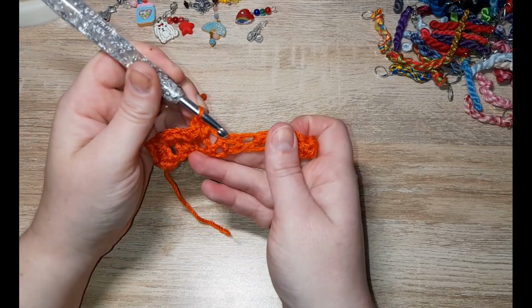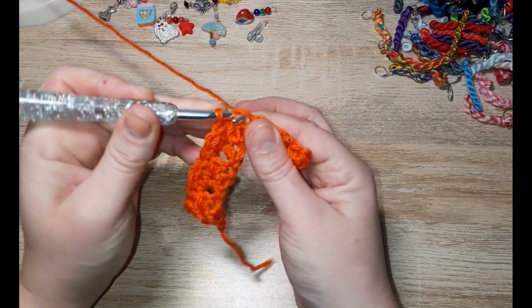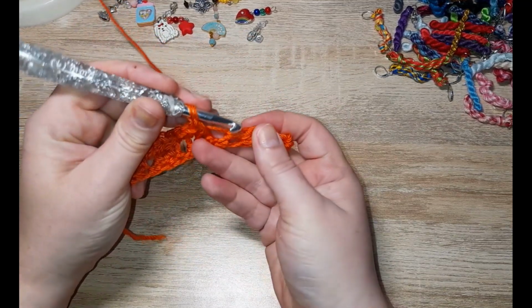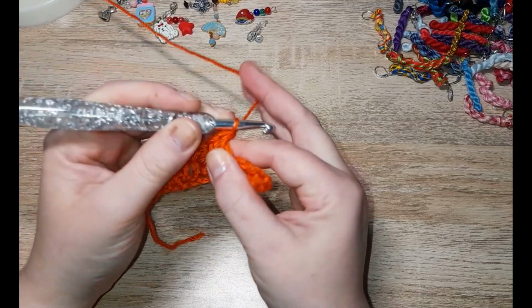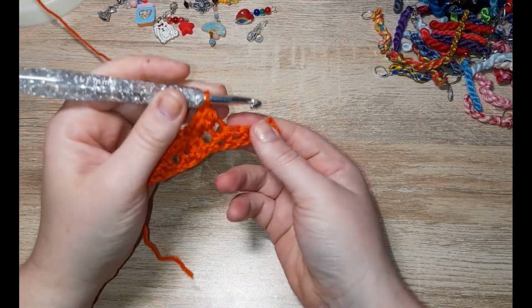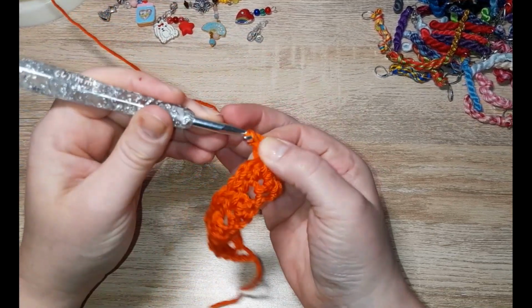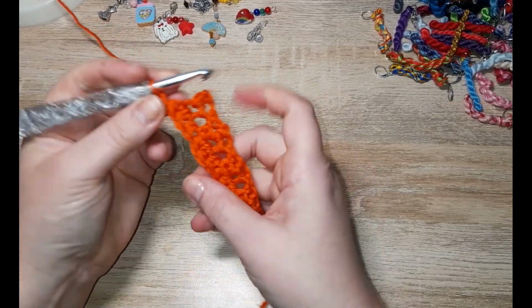So skip the next stitch, into the next, single crochet, into the next, half double, followed by another half double in the same stitch, and that is it. So you skip 1, single crochet, 2 half doubles, and on the end of the row chain 1, and you repeat.